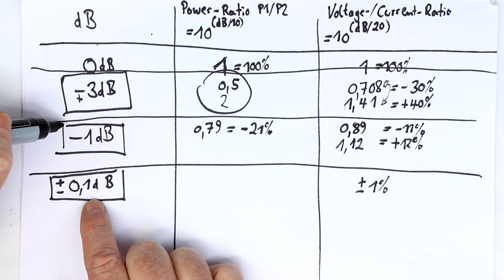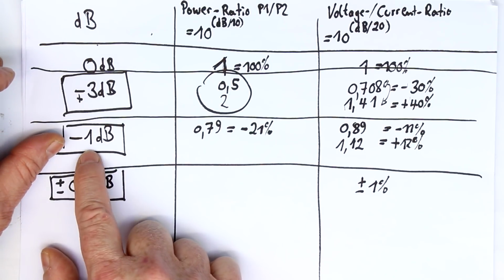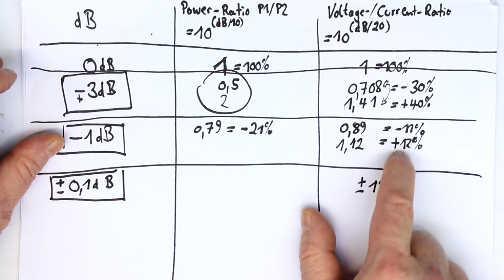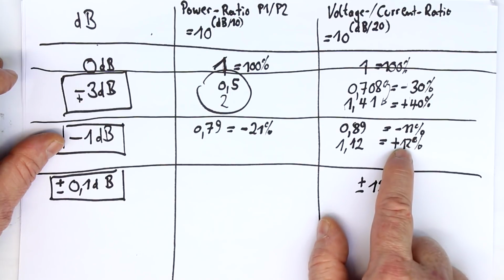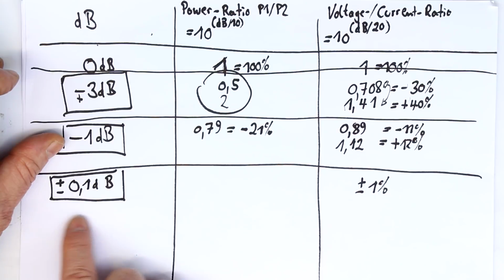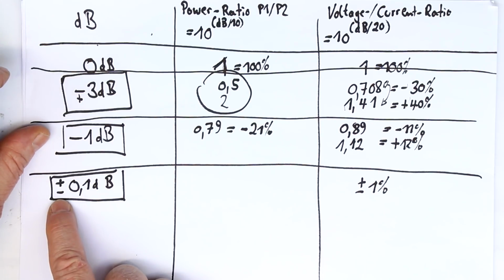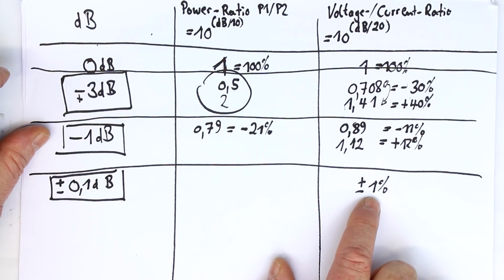So if your home built equipment or your consumer electronics is good to minus 1 dB when it comes to frequency response, you just have to observe, is it within 10% of the measured voltage or current level, and then everything is okay. If you go to the highest demand and want a flat frequency response of plus minus 0.1 dB, you already need specialized and very high quality test measurement equipment just to measure this.